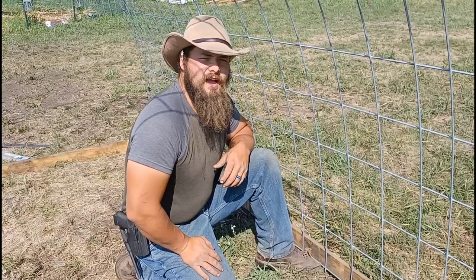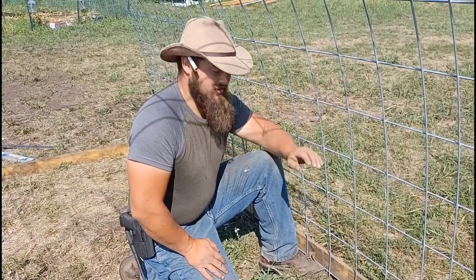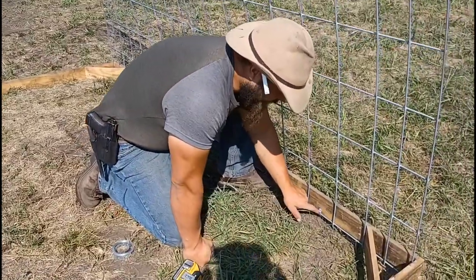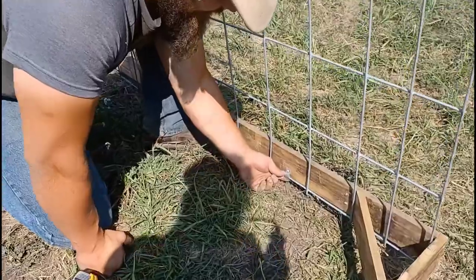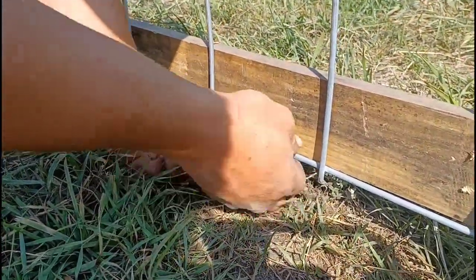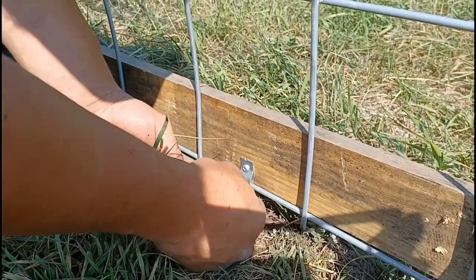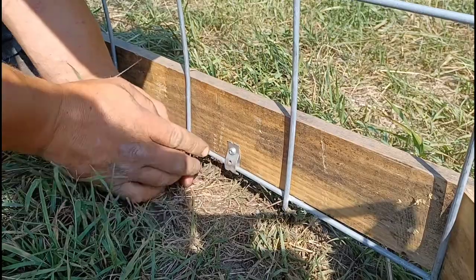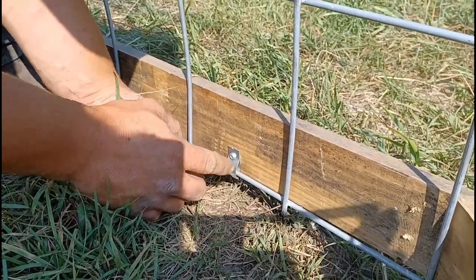Okay, I'm going to show you how I fasten these panels to my perimeter board. So if you look right here, what I use is a piece of plumber's tape, and I've taken a length of it, bent it in half, and placed a screw through. And that holds this in place. There's many different ways of doing it, but this seems to work really well for me and have some longevity. So I'll show you how I make one of these.